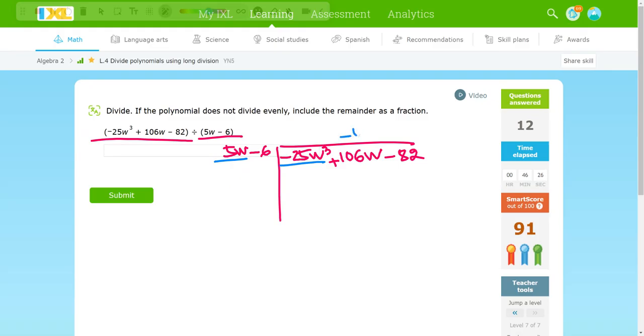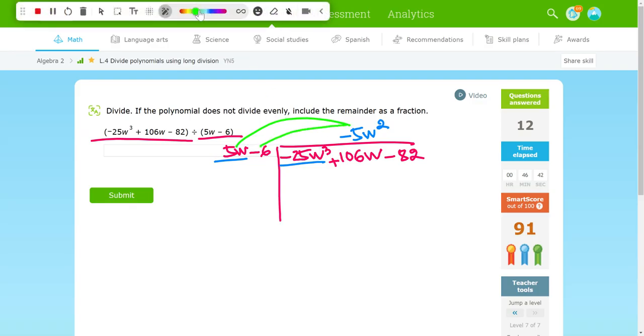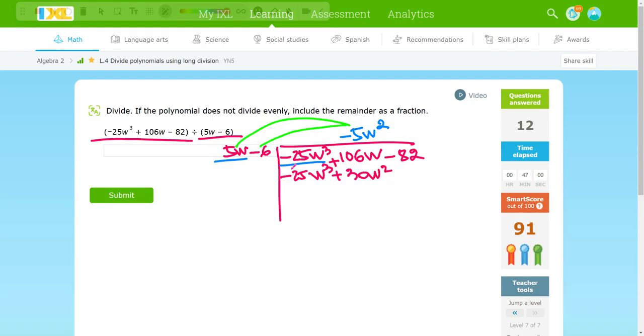It should come out at negative 5 and then w square. Ooh. So I notice we don't have the square part. Okay. So when you multiply them back, so let's multiply them back. Okay, here we go. Multiply. So first I got negative 25w cubed and then negative 5w squared times negative 6 becomes 30w squared. Okay. So now I put in division over here.